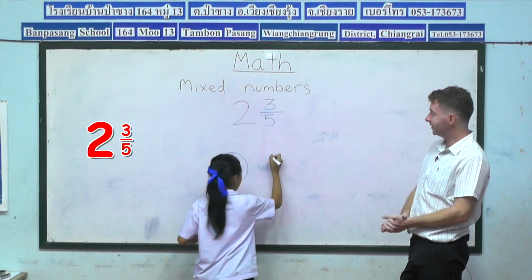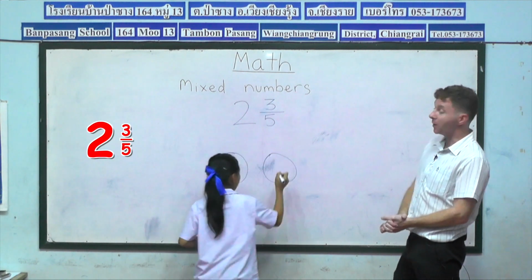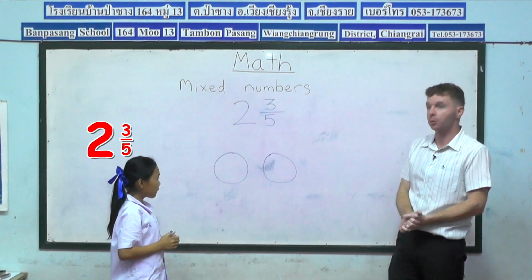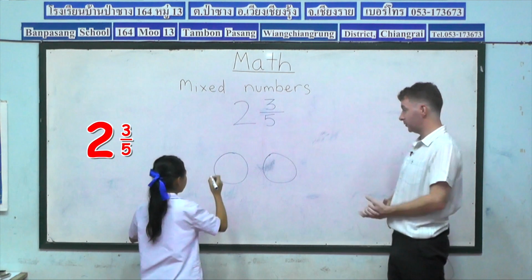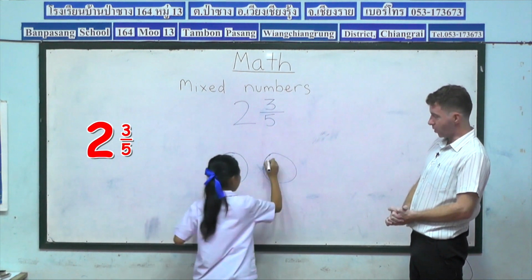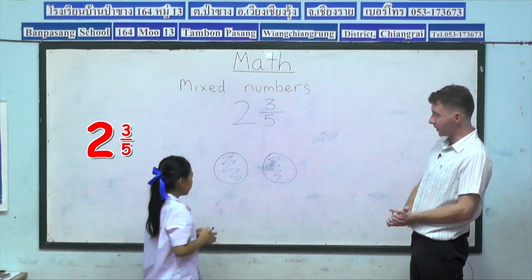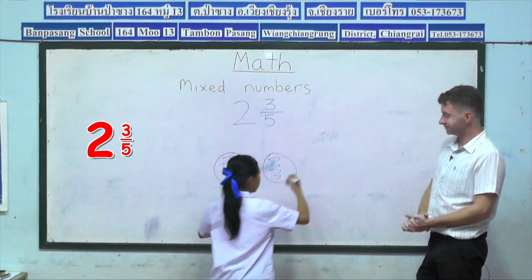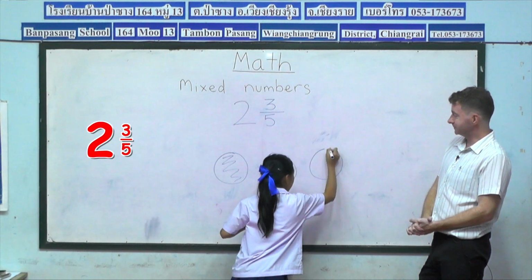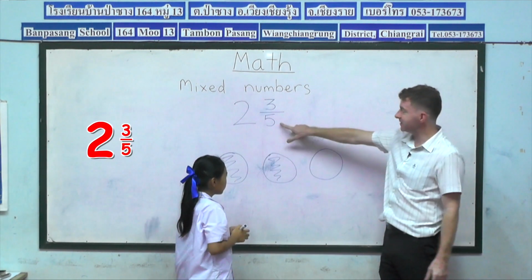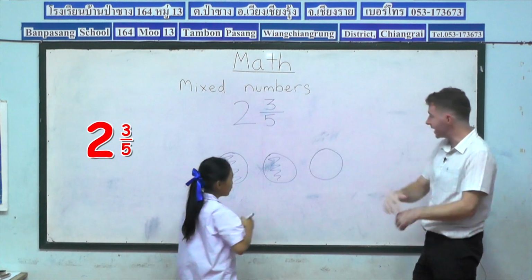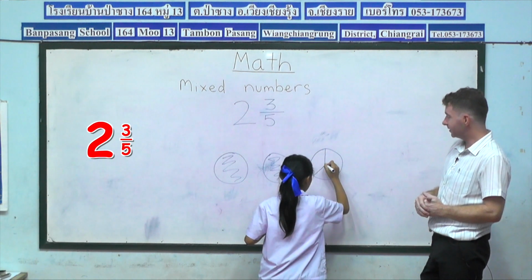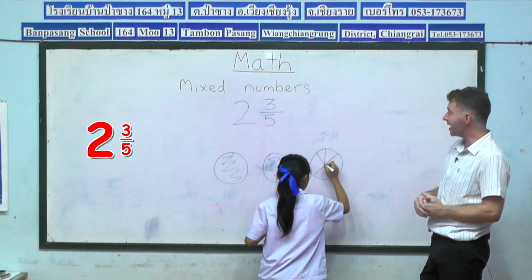1, 2. Now, as we know by now, these are the whole circles, so they all need to be coloured blue. So you can colour everything in blue, Nadia. 1, 2. Okay, very nice. Now for our third circle. Now let's look at our denominator. How many parts? 5. So Nadia, 5 parts, please. 3, 4, 5. That's excellent.